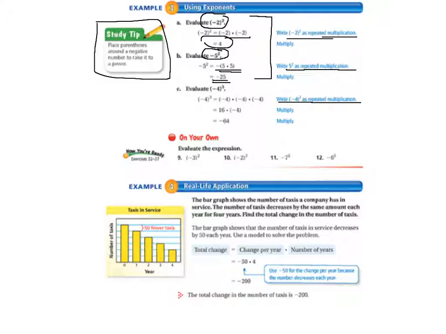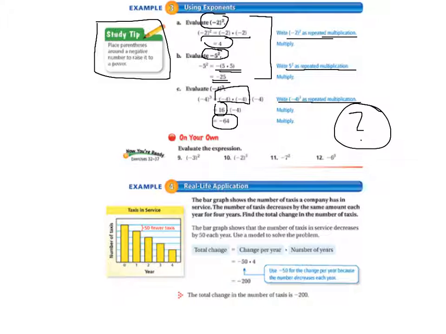And 4 times 4 equals 16. And that's positive. If you just take 2 of them, that's going to be positive because a negative times a negative equals a positive. And then you have 16 times 4, which equals 64, and that's a positive times a negative, so that's going to be a negative 64. Remember, if you have questions on this, mark them in your notebook and ask me in class.